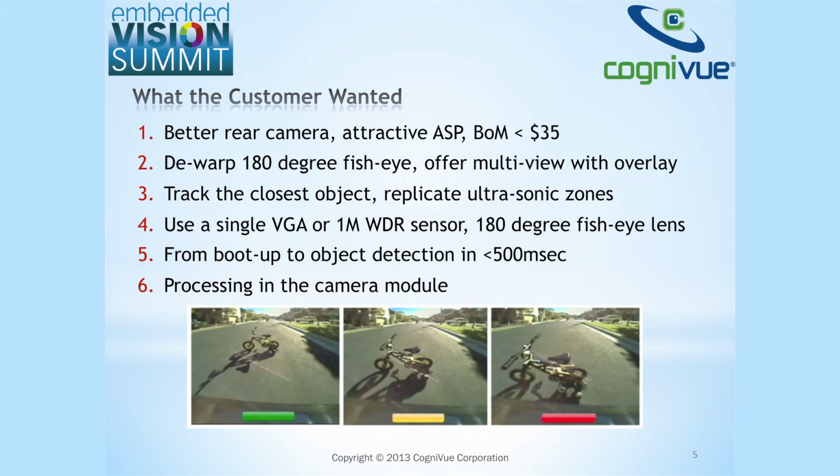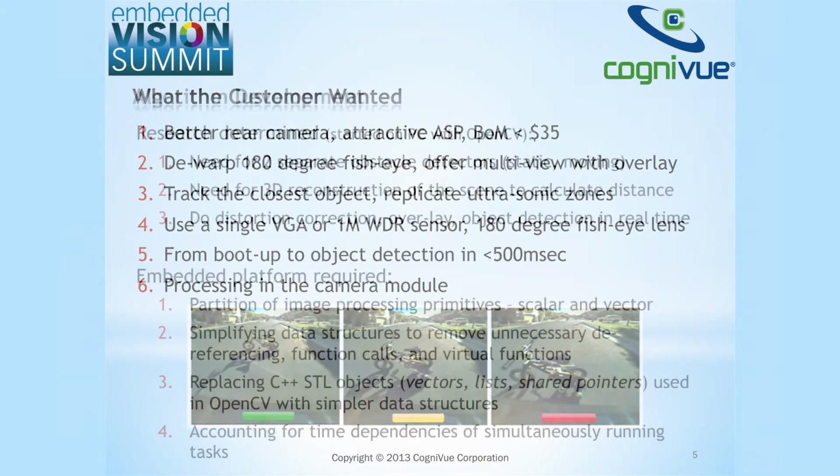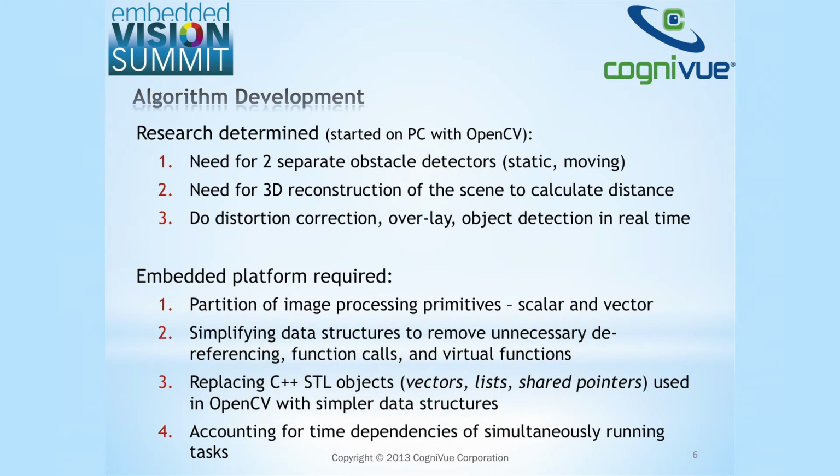So our research basically determined, we actually tried to help the customers by marrying them up with third parties. Initially, that's what we looked for, because we were really bringing the processor platform and not necessarily looking at trying to develop the algorithms. We thought this existed somewhere. It turned out it didn't. So we ended up getting involved with the customer and helping them develop the actual algorithm for doing this distance estimation in a single camera.